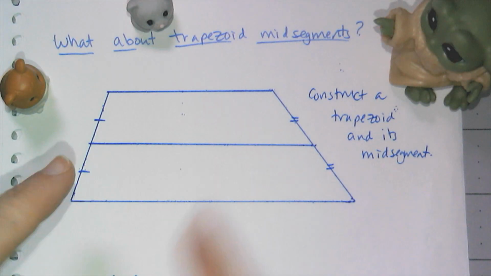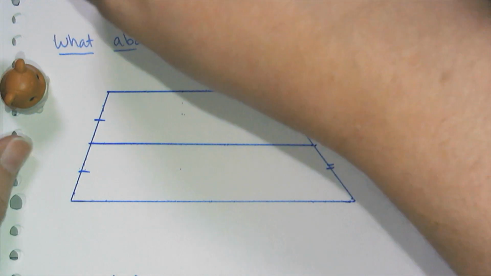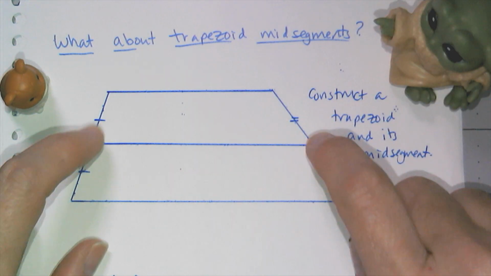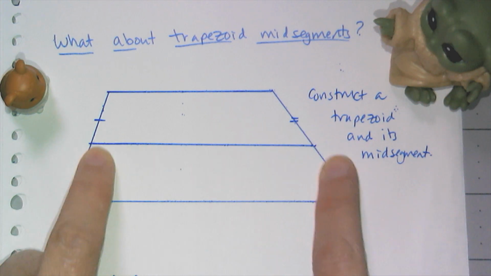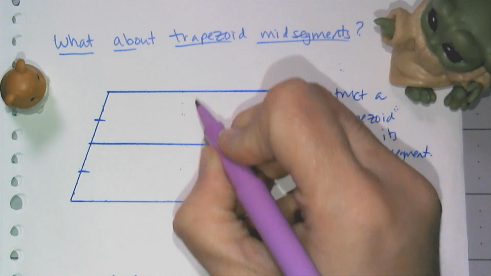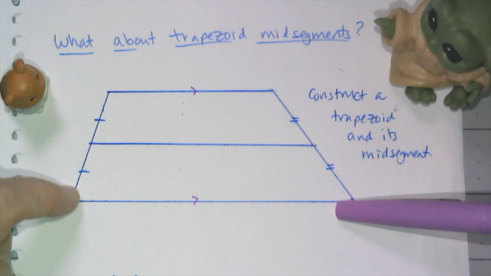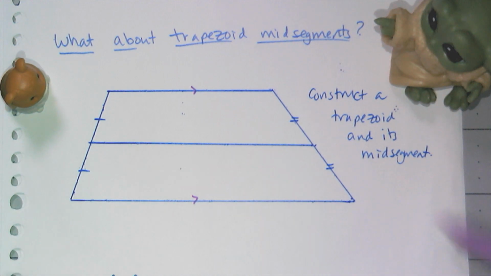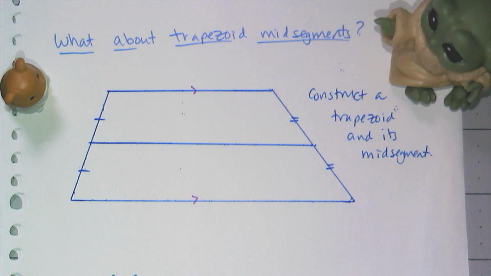So what's special about this trapezoid midsegment? Remember, for a trapezoid, there's only one because it has to connect the non-parallel sides, right? And so I have my trapezoid here. It's not marked as a trapezoid though. And I have its midsegment, drawn in with the midpoints labeled by those two sides being congruent. And I want to know what's special about the midsegment.